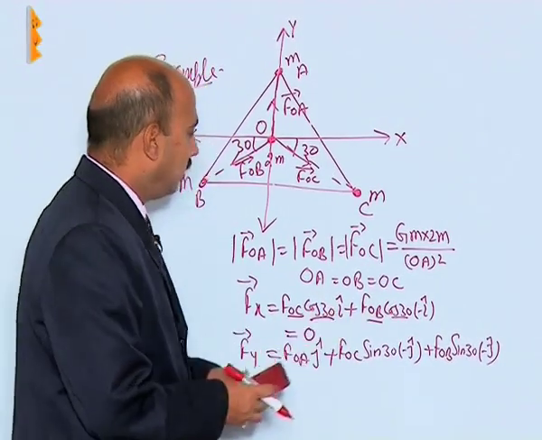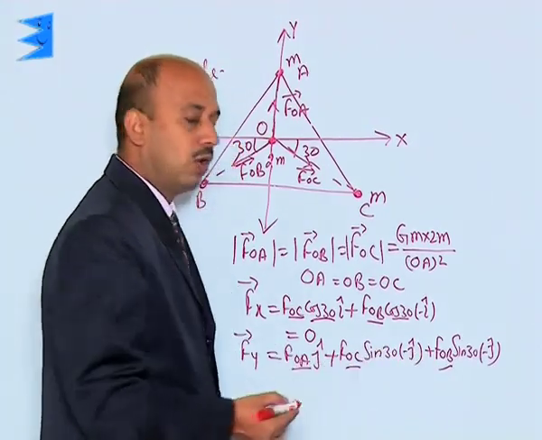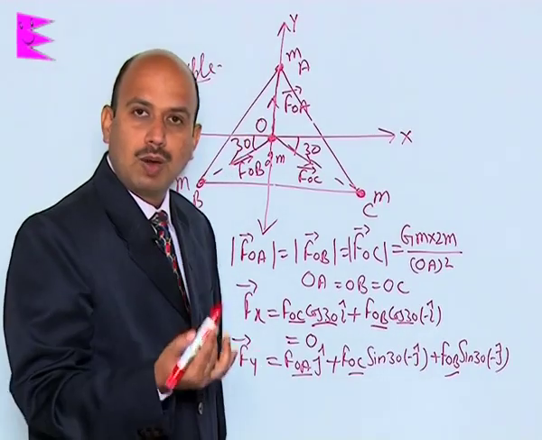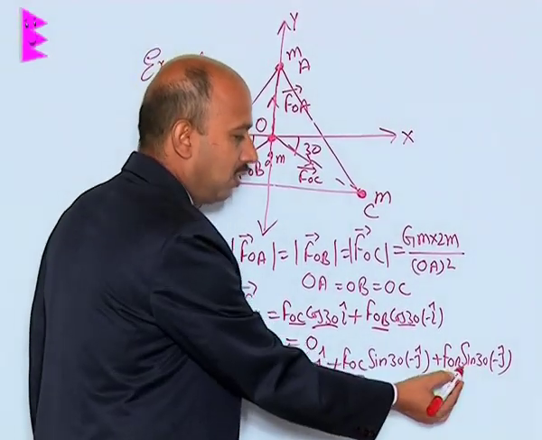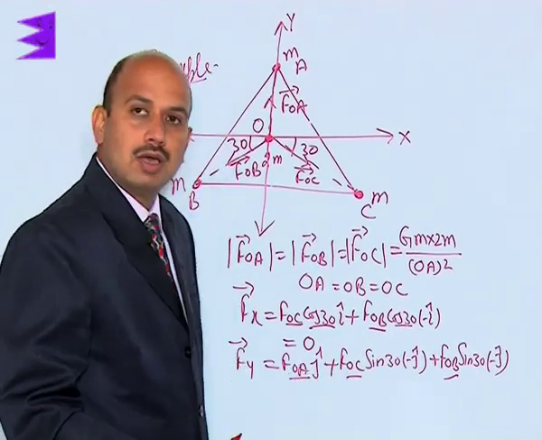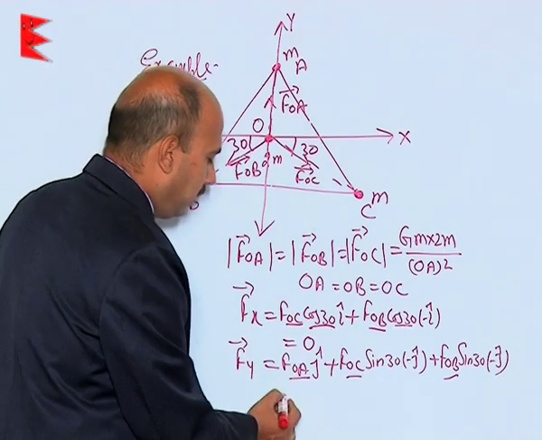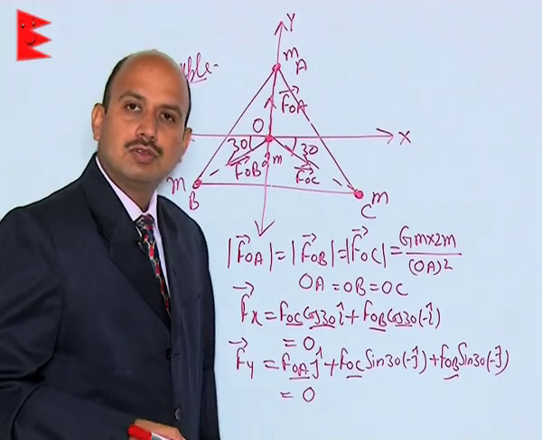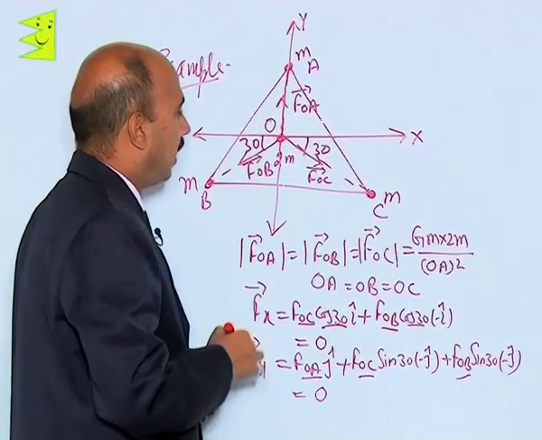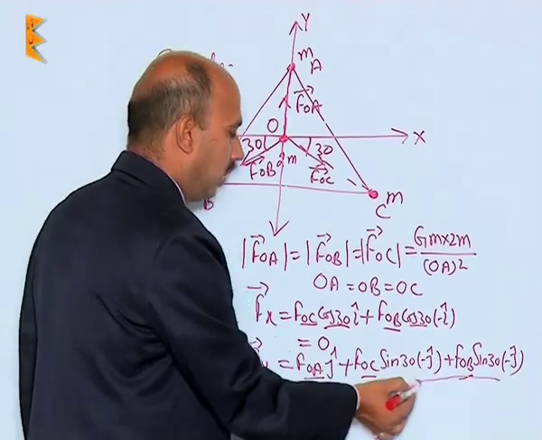Now we can solve all these forces here. As we know, FOA, FOC and FOB are all equal. Here this is negative, and sin 30 is 1 by 2. So if you place the value of sin 30 and sin 30, you will get FOC, and that is a minus FOC, that will cancel out by FOA. So you will get the y component also as 0. So the net force acting on the particle of mass 2m placed at O is 0. But take care here, you can put all these values and solve step by step.